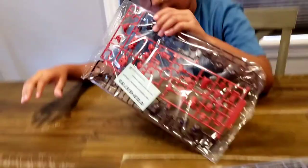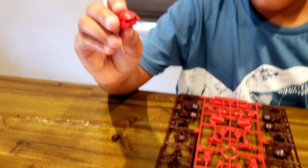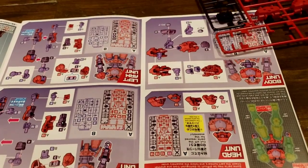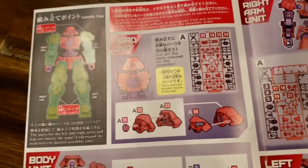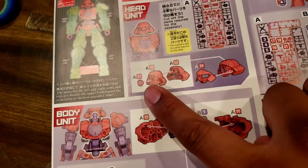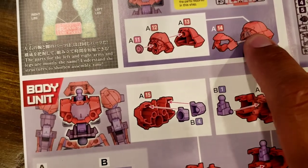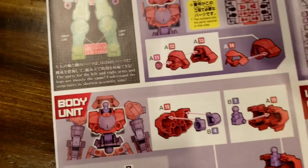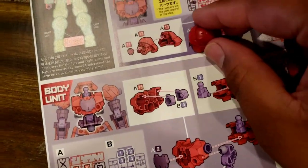So I'm gonna put you guys on hold real quick. We're gonna figure out how we're gonna do this and we'll be right back. Alright guys, so progress. We did the head. We built the head already. This thing is kind of tricky if you've never built one of these before, which I never have. So they give you this chart here, and they give you the template with all the pieces. Pretty much it tells you 11, 12, 13, 14 and in what order to put them. Put 11 into 12, then 12 into 13, and then 14 into that piece. And bam, you have a head. That's how it tells you to build it.